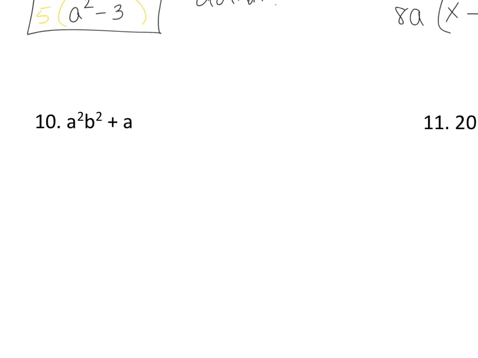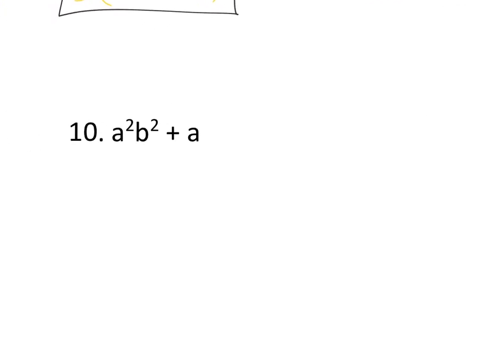So, next one here is another GCF problem. And the reason why is because, yeah, this is a perfect square because it's AB. The factors, you can split it up into AB times AB. But this is a plus sign, and for dots we need subtraction, and this is a single term, it's just A. So the only thing I can do here is a GCF, and the only thing I can pull out is A from this one, because that's the only thing left, and A from this one just because you have to be even on each term, and that's the greatest thing you can take out of this binomial.